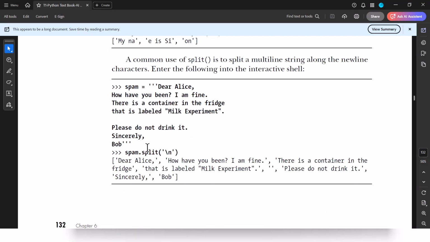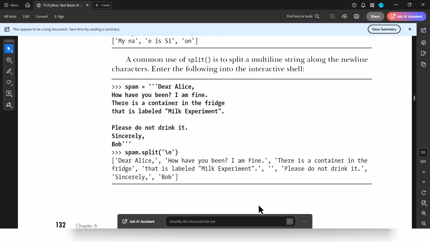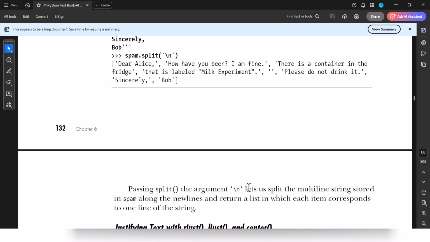You can also split based on the newline character. So what happens if you take a multi-line string like this? You can separate it into separate lines based on the newline character, just like this.